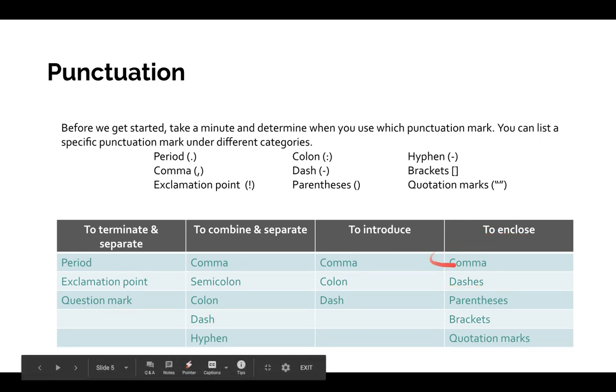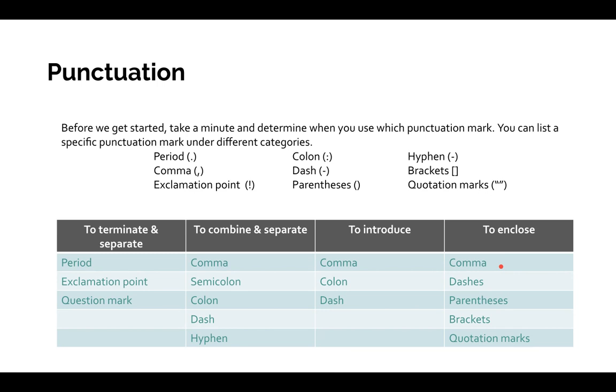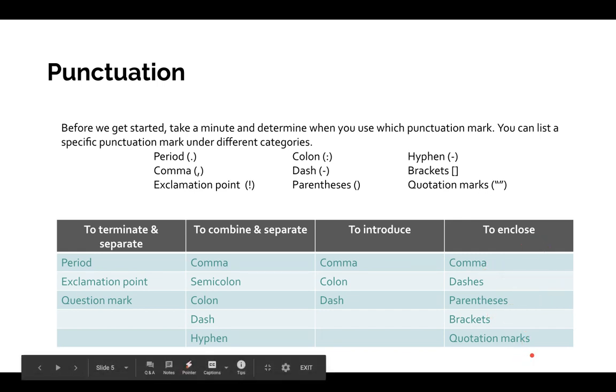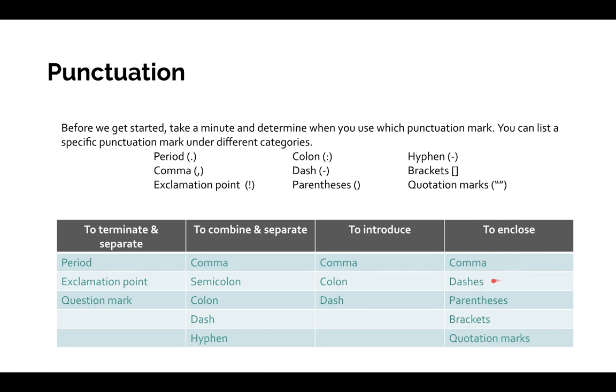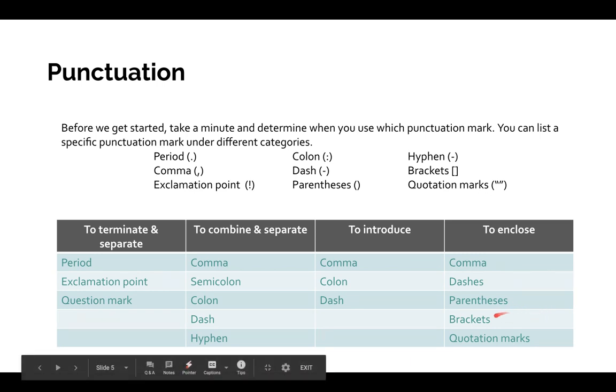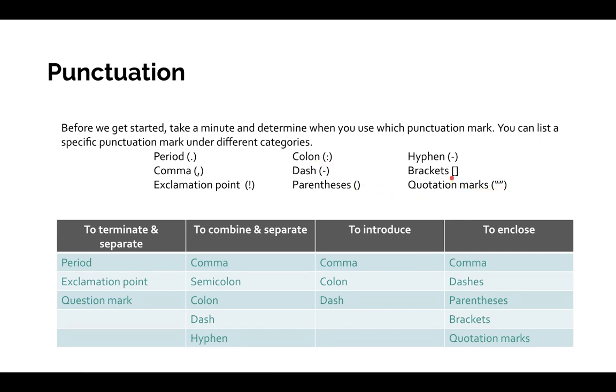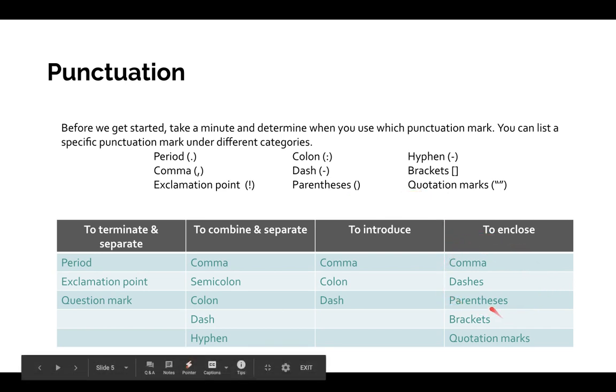And then to enclose, just meaning to basically set this stuff aside, this is where you're going to use two of these: commas, dashes, parentheses, brackets, quotation marks. You wouldn't just have one comma, you'd have two commas. With dashes, you're not going to have just one dash, you're going to have two dashes. Parentheses, both parentheses. Brackets, both brackets. Quotation marks, same thing. These three we know for sure already have pairs, because if we look, quotation marks, we have two of them. Brackets, we have two. Parentheses, we have two. So it makes sense that those are all about enclosing information.